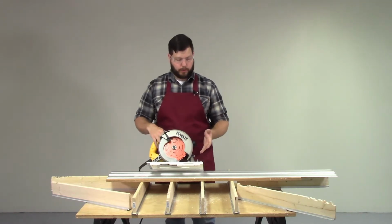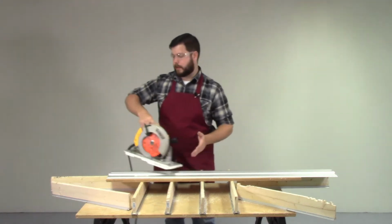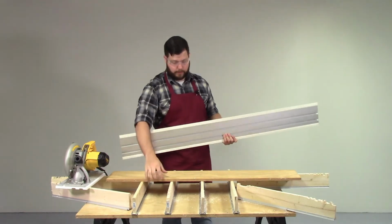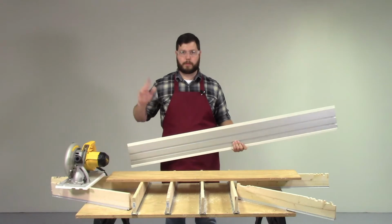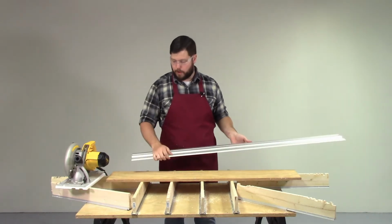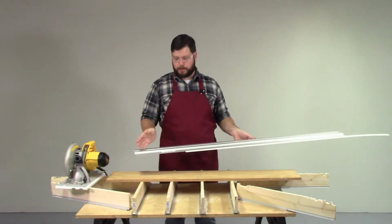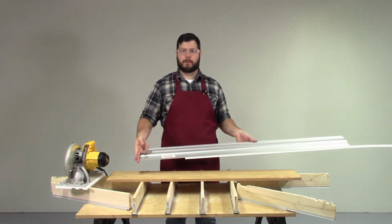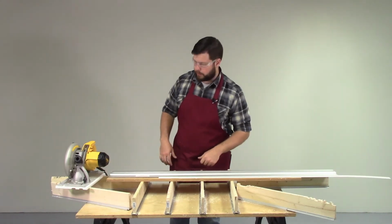The first thing that we're going to do is a plunge cut into the ZCB, and to facilitate that, what you do is you take your track. I've got a 3/4 inch thick piece of scrap lumber here. It's just a piece of plywood that we cut off of something some time ago. And you want to take your anti-chip strip and slide it, I don't know, 12 or 15 inches out of the track, so there's a bare spot right here, okay? Then you just set that down onto your scrap lumber.